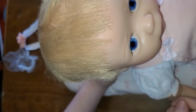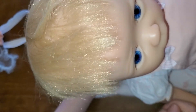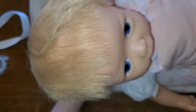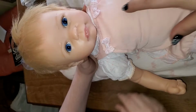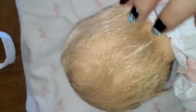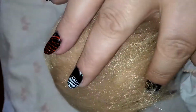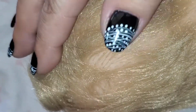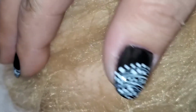Now, if you're wondering why the hair is glistening, it's kind of like plastic. It is actually, I'm pretty sure. It's kind of like Barbie hair or those silver Christmas things you put on the tree. It kind of feels like that. On a serious note, though, I did want to mention, as far as coming around to the back, that the hair looks a little better on the back, in my opinion, but still doesn't really look as good as a reborn. And if you guys are wondering what reborn is like, if you look up a reborn baby, you can find it really easy, surprisingly.